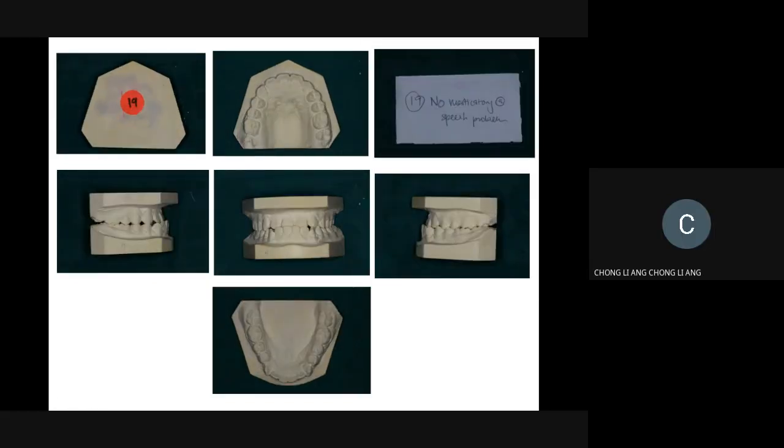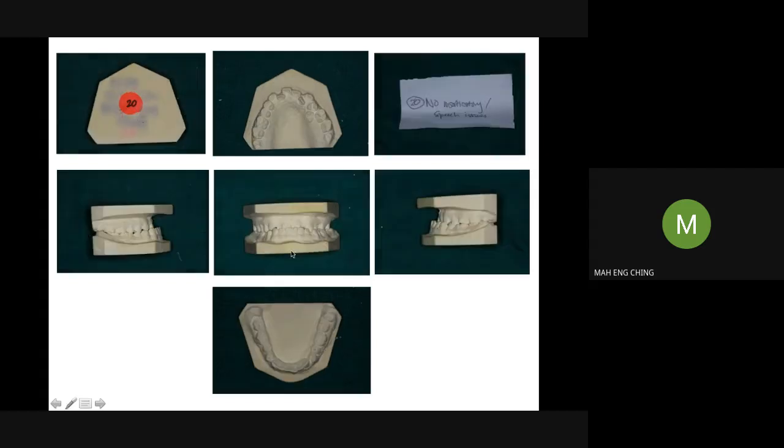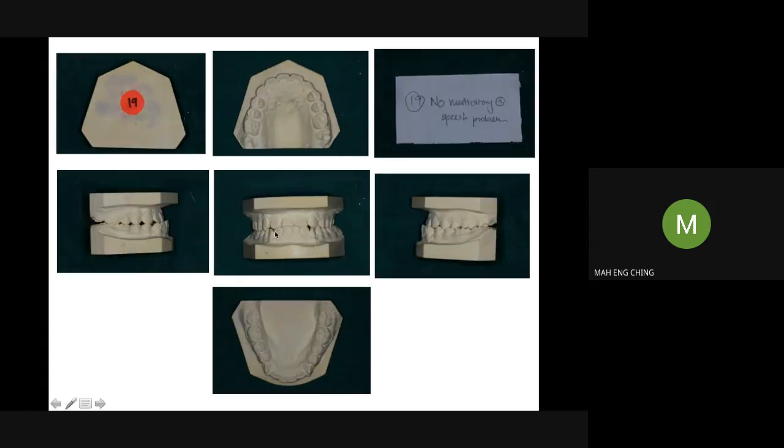The overjet is counted from where to where, from incisor to incisor? From the labial surface of the incisor to the labial surface of the incisor for the most severe incisor. So just now we said the teeth must be in reverse bite. Look at the lower incisor, there are 4 incisors involved. This one is considered reverse overjet. If 1 to 2 teeth or even 3 teeth are involved, then we consider crossbite, not reverse overjet.